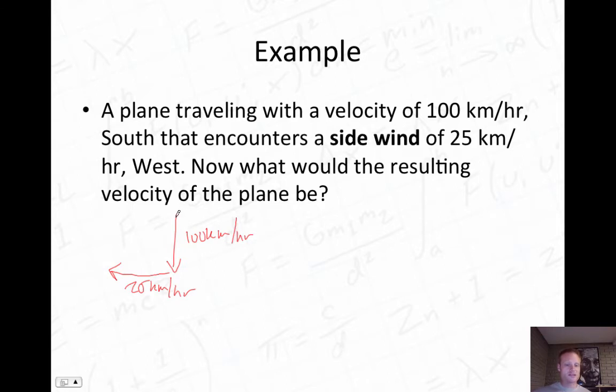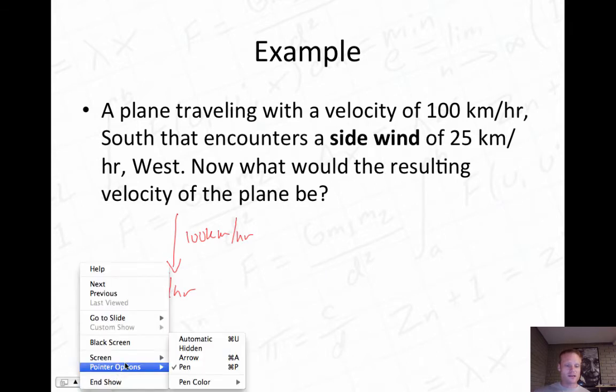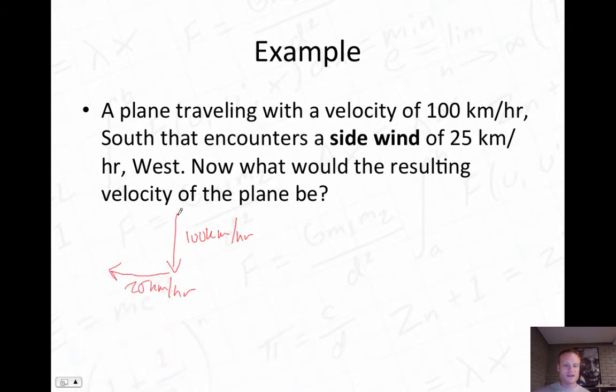All right, so this is just basically adding vectors, right? Head to tail method, and let me just change pen colors here so I can make my resultant different. Here is the resultant vector right here. Where I just connect from the tail of the first vector to the head of the last vector, and then we have our resultant, which I'll just label R. To figure out the resultant, basically I'm going to use the Pythagorean theorem, where I have 100 squared plus 25 squared equals R squared. And if you do that math, I get an R of 103 kilometers per hour.